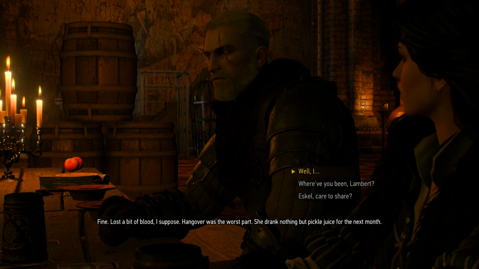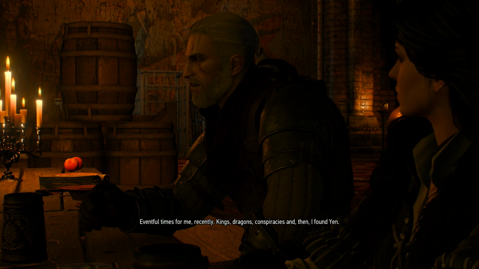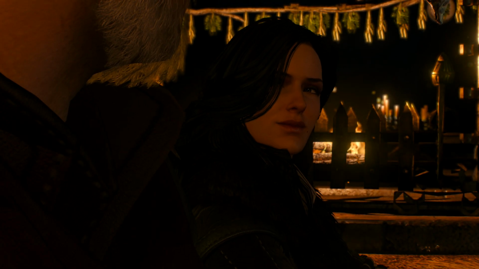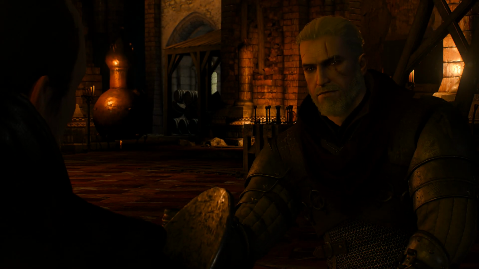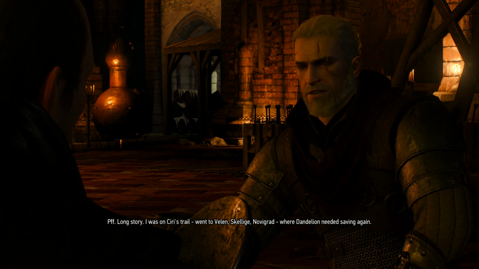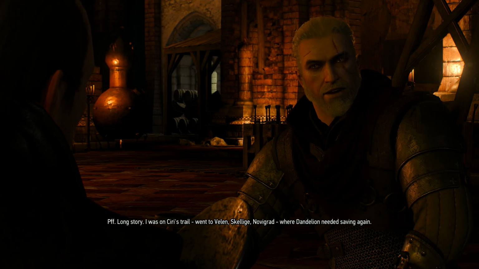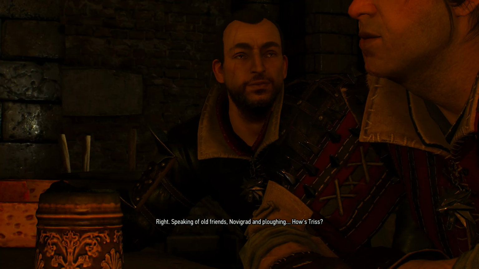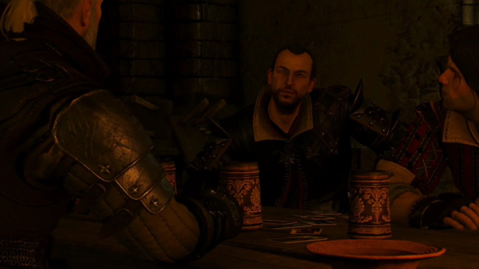Okay, so Geralt's adventures, we can talk a little bit about that. Eventful times for me recently. Kings, dragons, conspiracies, and then I found Yen. Yeah, we're thrilled for you. But why don't you tell us about Uma instead? Long story. I was on Ciri's trail. Went to Velen, Skellige, Novigrad, where Dandelion needed saving again. He get caught plowing somebody he shouldn't have been? Right. Pretty much. Speaking of old friends and plowing, how's Triss? Oh, Lambert.